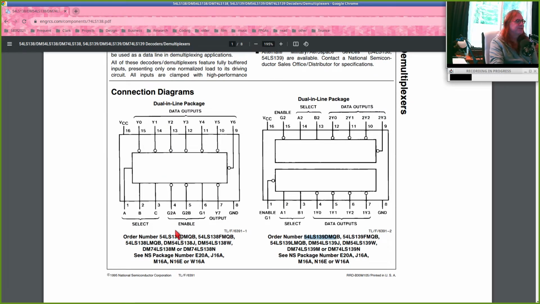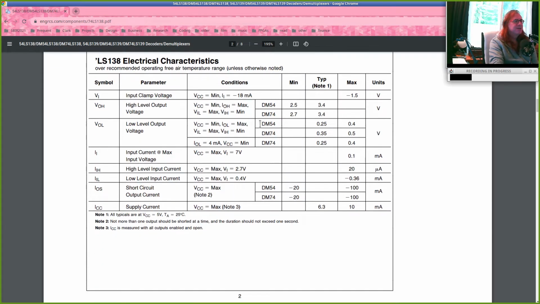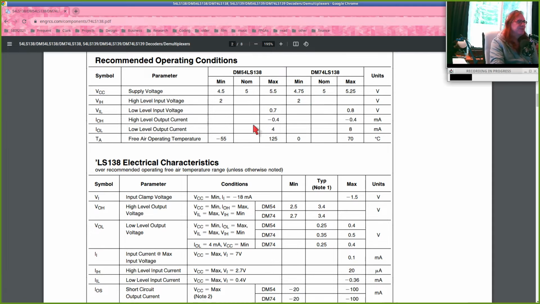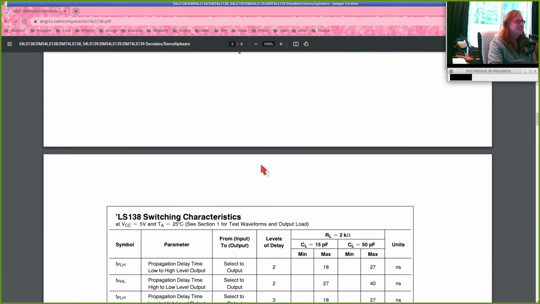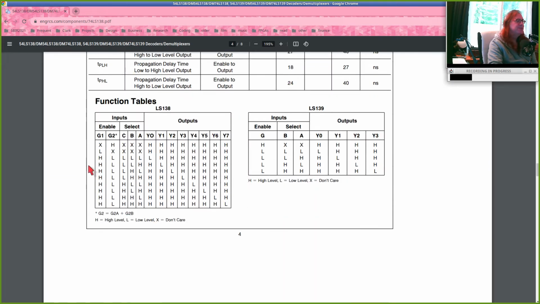I want to look at the 138, not the 139. The 139 looks like it has two separate things inside. The 138 is a single thing. So let's look at that one. And we're not going to worry about these details. These are basically, don't use this in your Igloo, or if you're playing in Lava, treat it nicely voltage wise, 0 to 5 volts, etc. But let's look at the behavior of the 74138.